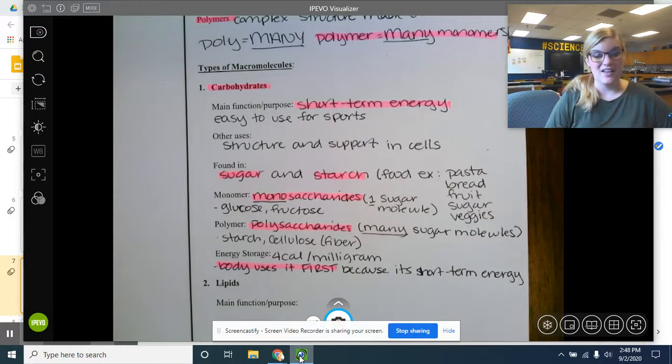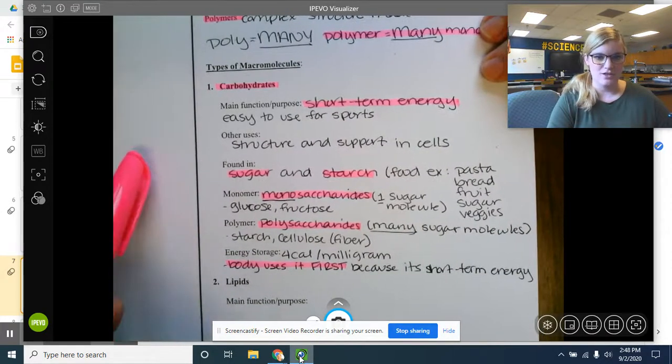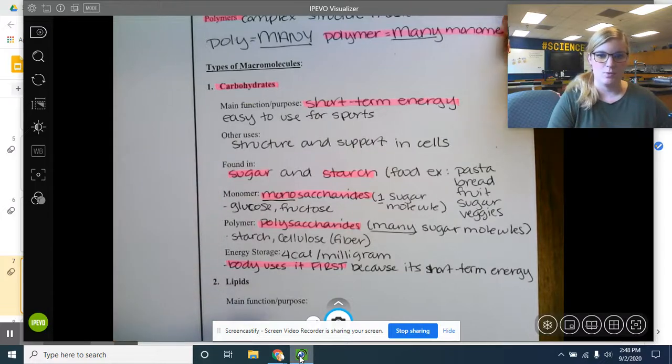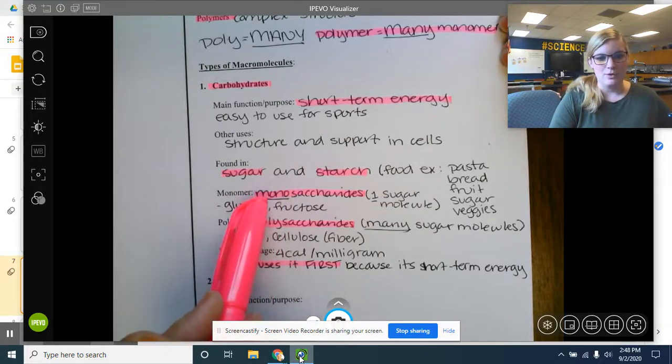All right, so let's look at how I wrote down the notes for this section. Now, there is a lot of information and not a ton of space. So if you need to, feel free to add some notes over here on the side and just make sure you're pointing to the area that you want to put it in. All of this information is pretty important to know. However, I really want you to focus on the highlighted areas.